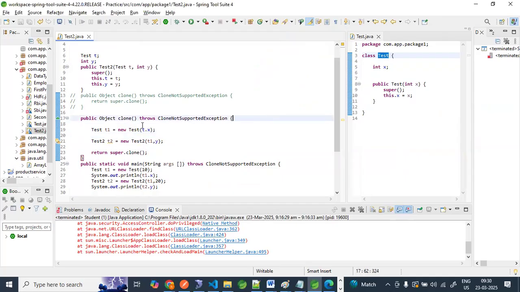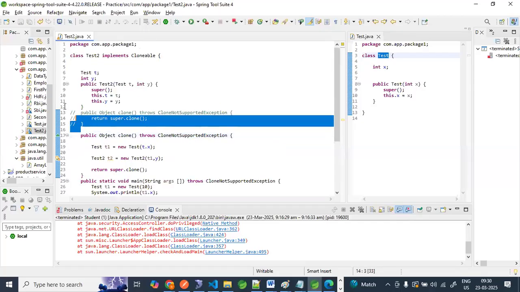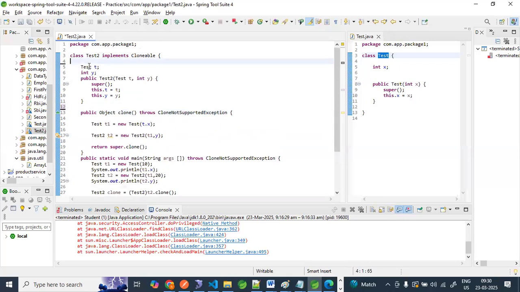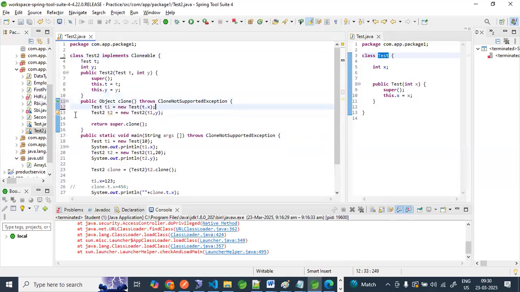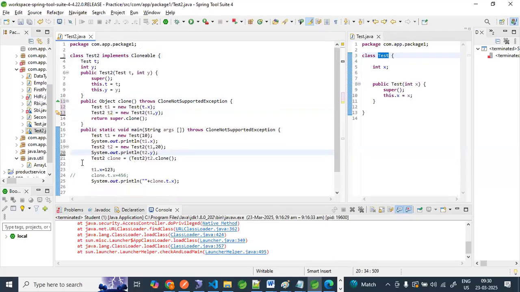Okay. Now come down. Let me remove this so that you can visualize. Remove some space. This space, this space, this space. Now, this is also previous code.